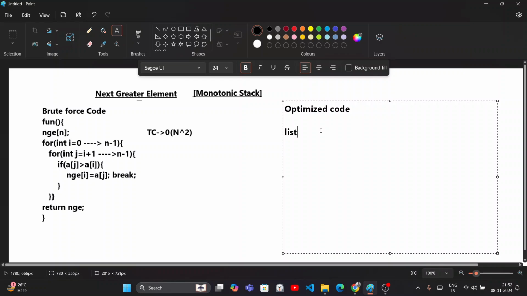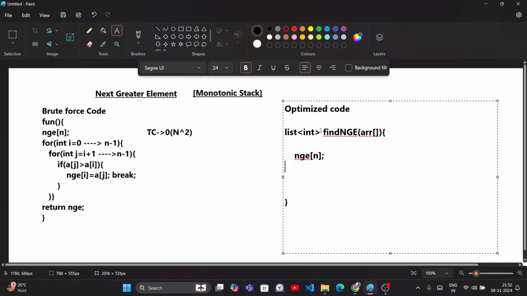So I will take a list, that is int find ng. I will take an array, any kind of array. After taking an array, I will take ng of n, that is an array.